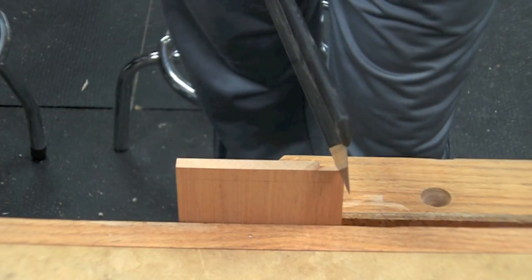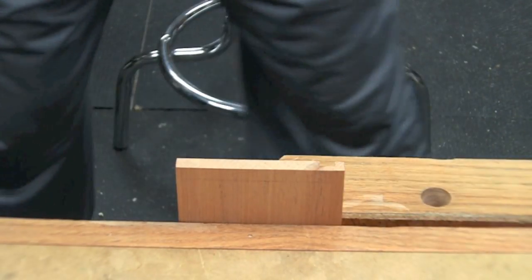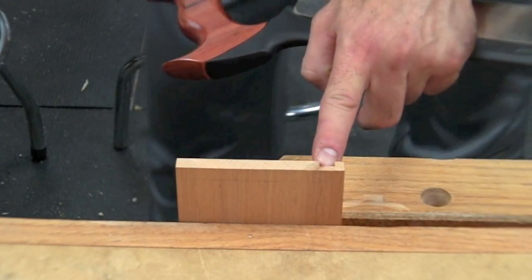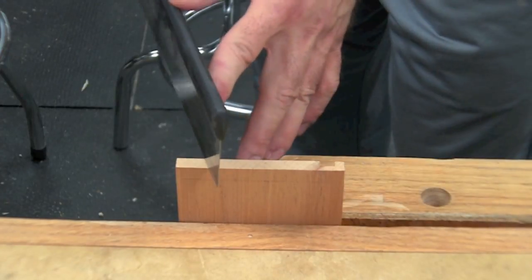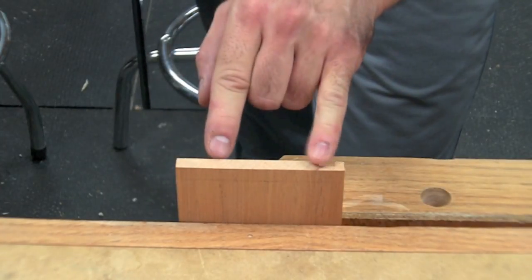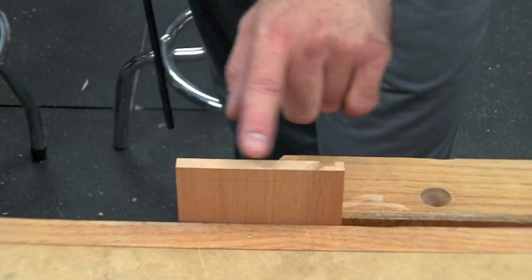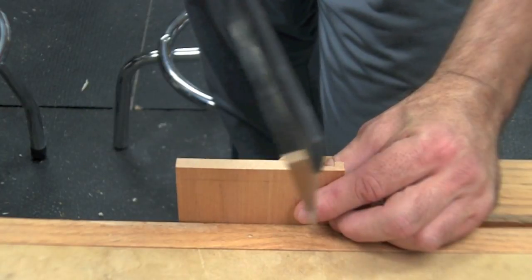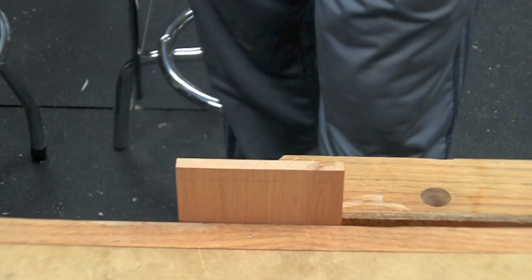Now the layout for doing this pins first is very similar to what you're going to see in the pins first video. What we're going to do is cut a half pin here on the outside, making it so that the tail in the maple is going to be covering the entire slot for the base. We'll end up cutting room for a tail here and then up here as well. The somewhat difference when eyeballing the houndstooth dovetails is I'll tend to work from both ways in so I can keep it very symmetrical. With these you're adding several more little pins along the way so you're going to want to keep those very even.